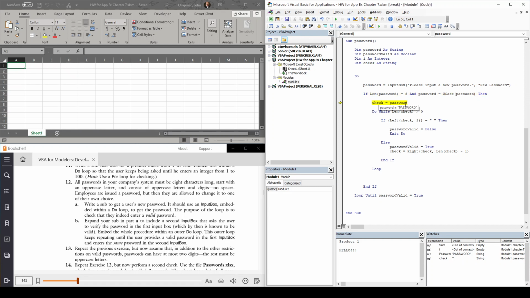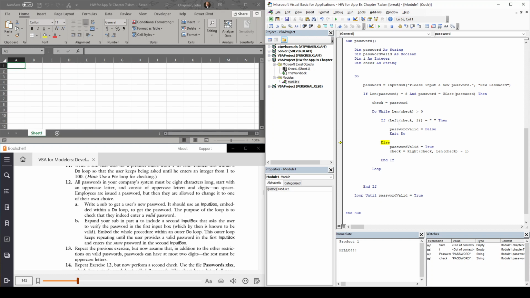I'll click F8 again, and then it passes. So because we're down here, this uppercase has been the same as the password. So all the letters are uppercase, and the password's 8 characters long. So now we're going to copy password into the check variable, and we're going to check each character to see if there's any spaces. If the first character of password, which is going to be the capital P, is a space, then it's not valid.